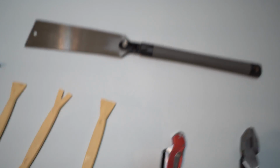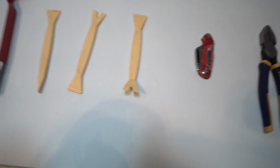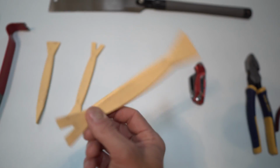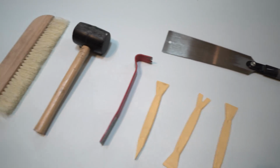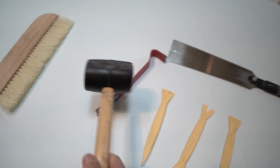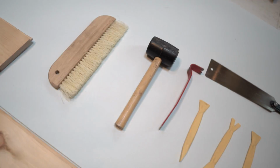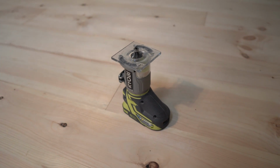Combination of this here Japanese saw, that was really handy getting under trim doors, but also these, I think these are actually used for removing interior trim off of cars, but they're plastic, so they're helpful to not damage the drywall. In some cases, I would use this metal pry bar, getting up flooring in combination with hitting the end of it with the little rubber mallet, and of course a broom. Always need to be keeping the area clean. I use this Ryobi 18-volt router for all the ends of the stairs here, to get that rounded edge for the stairs. I think it was around $50.